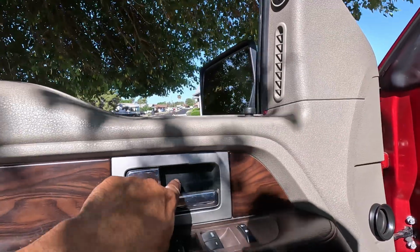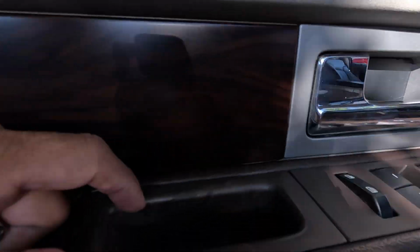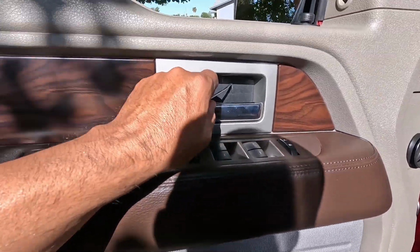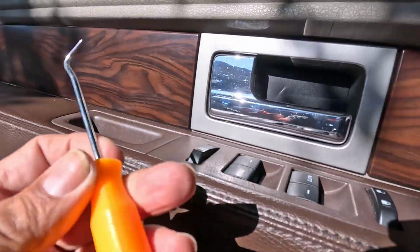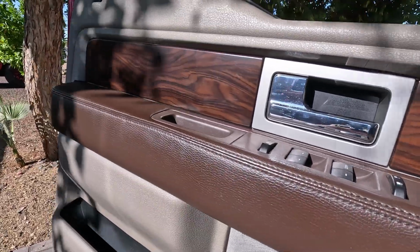There's gonna be a bolt or a screw behind this panel here, and then there's another one right in there. Okay, and to take those off, you're gonna need to remove those panels to gain access to the bolts there, or the screws. You need to pop those panels out. You're gonna need a pick tool for that, and I'll show you how to do that.